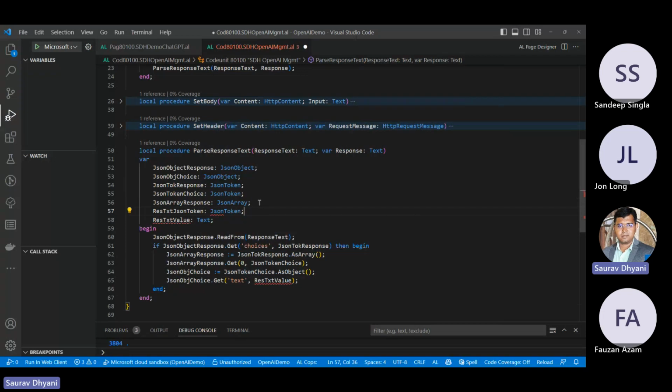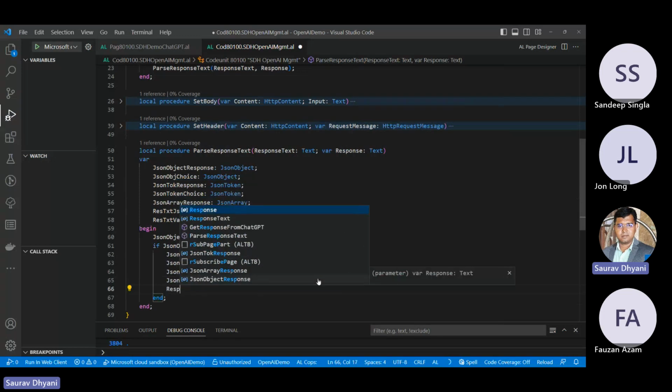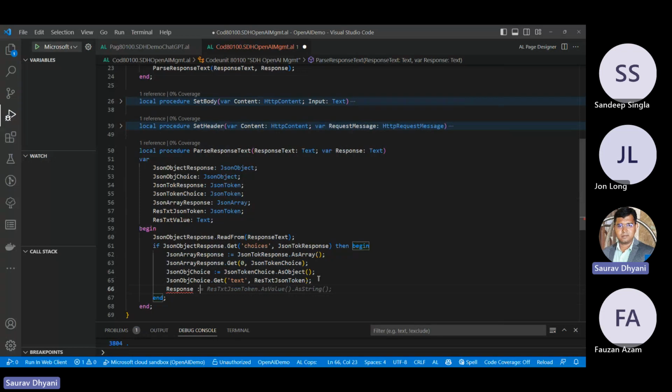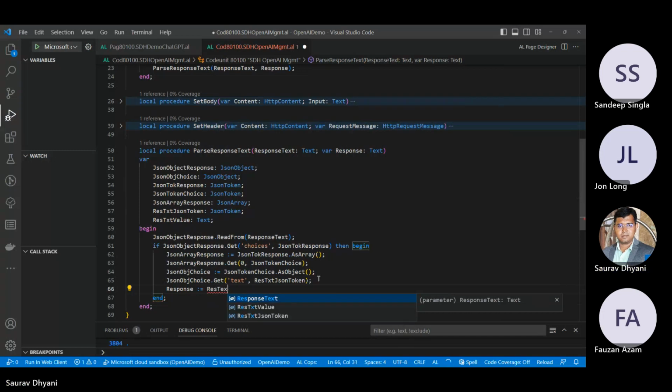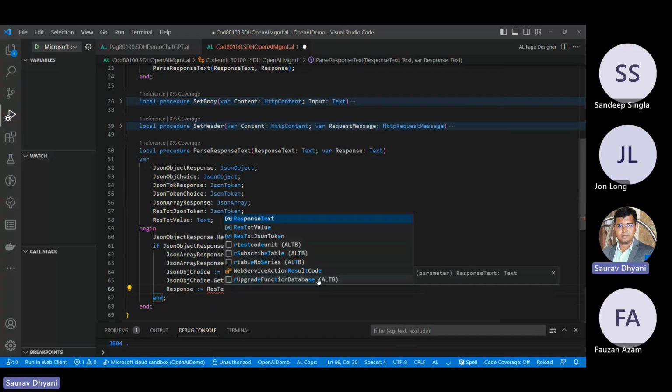JSON token. And then from this token, I'll have to write it back to the text, I guess. I have it in the token. And now I can do a response, which I want to return from my JSON or result text JSON. Okay, you can JSON write token.